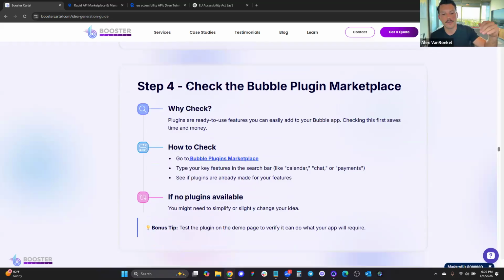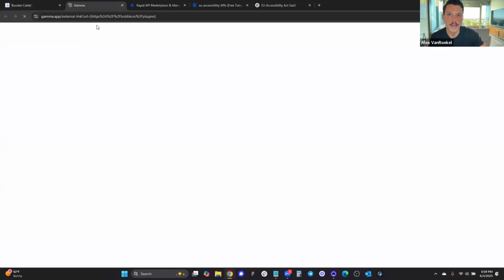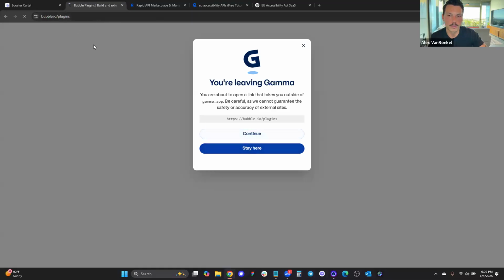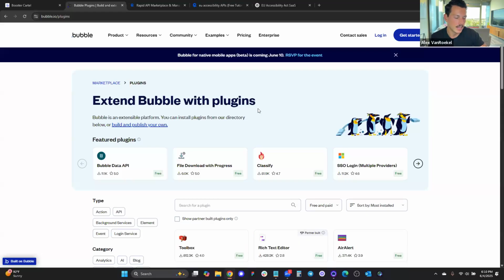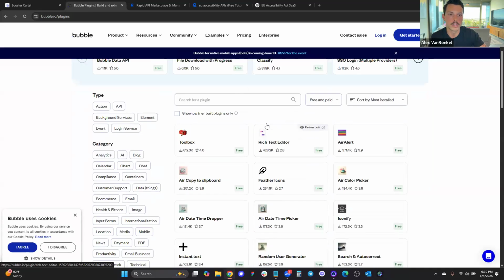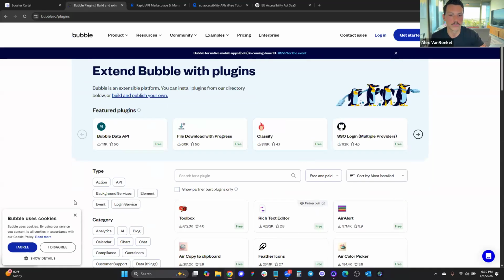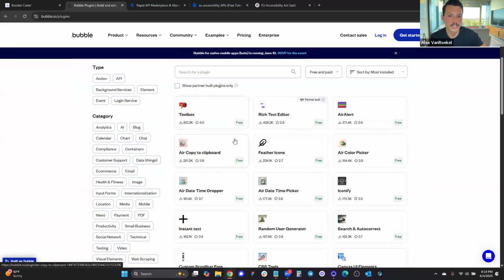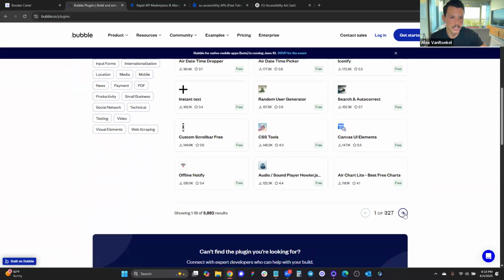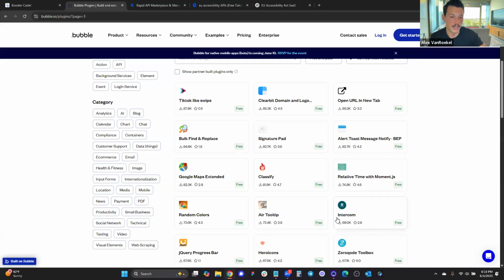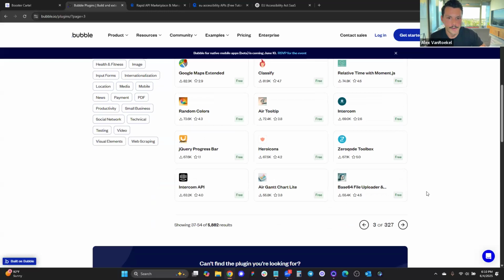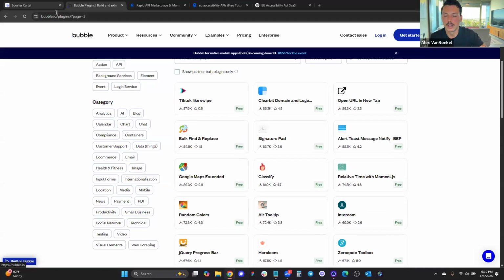So let's say we have identified all of the APIs that we can use, and there are still some other features that we need to have. Let's go to the Bubble plugins marketplace, and there are free and paid plugins here. Generally speaking, it is pretty cheap. Even the paid ones are not very expensive. They're like $5 a month or $50 to buy at one time. So here's where we can find a few pre-built plugins that can be useful. So things like charts, file downloader. Intercom's a very common one that we use. But yeah, a lot of stuff is there.